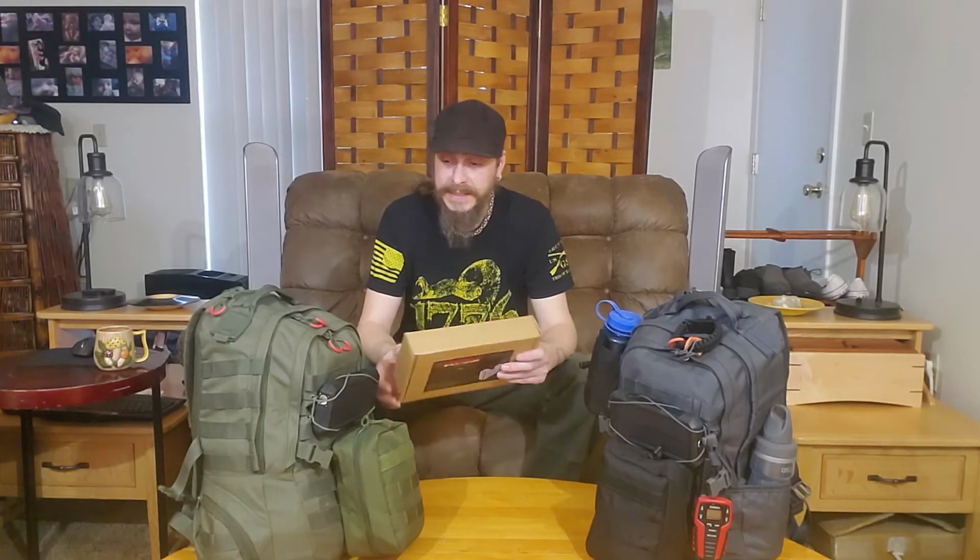It's a little bit different than a bug-out bag in that it doesn't cover a lot of things. This bag is built with the mindset of the more you know, the less you carry, basically. I wanted to keep these bags as lightweight, small, and compact as I could. And they're going to be tossed in the back seat of a couple of vehicles. This one's my wife's, this one's mine.